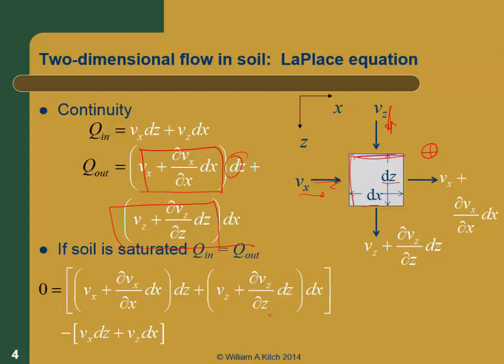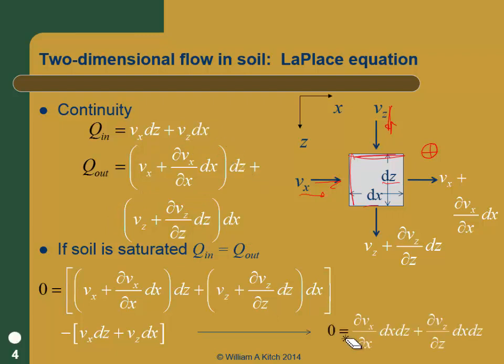So I just add all those together, and I can start getting rid of a lot of stuff here. All I did was add those two equations together, and this simplifies pretty easily. If you look at that, the Vx's are going to cancel out, the Vz's are going to cancel out, and I'm just going to be left with this very simple partial differential equation.